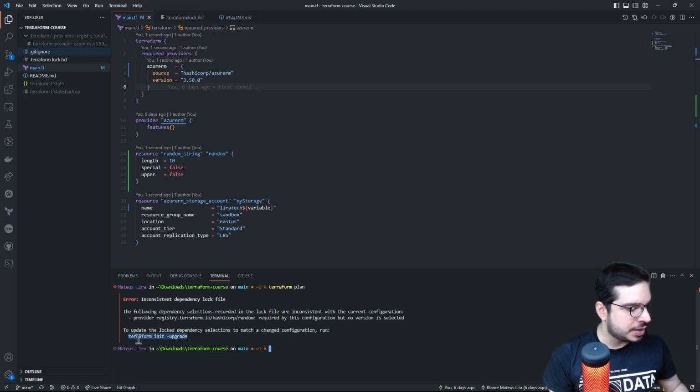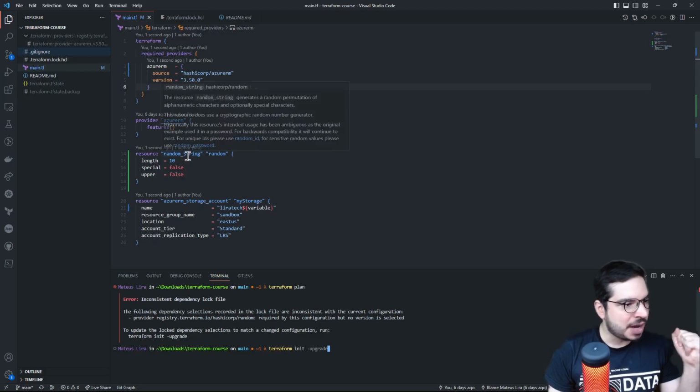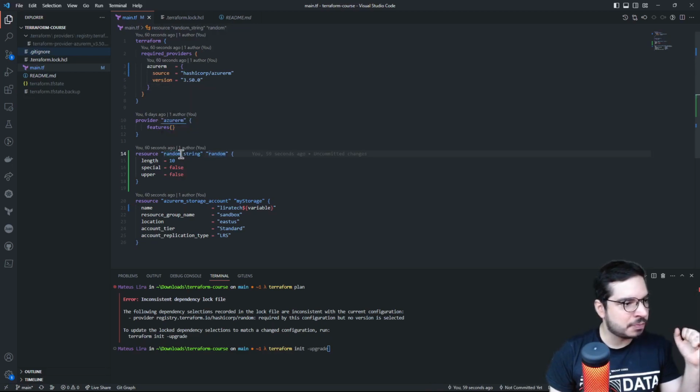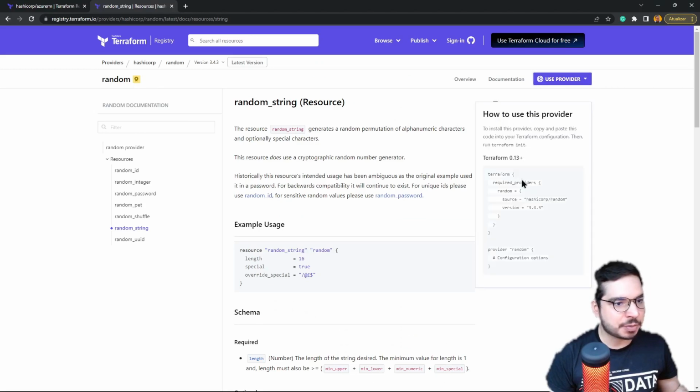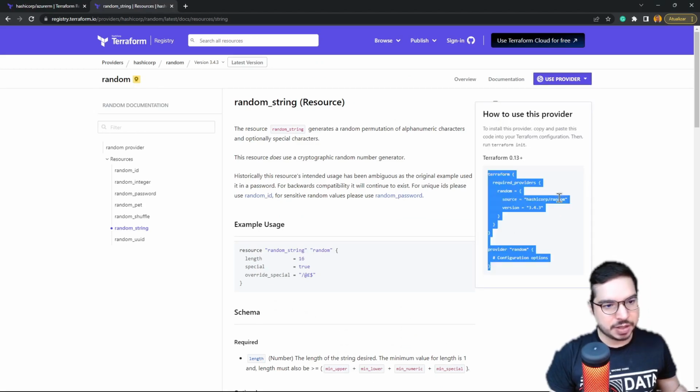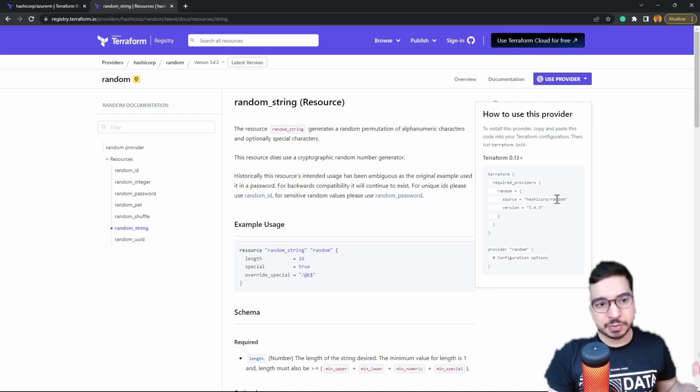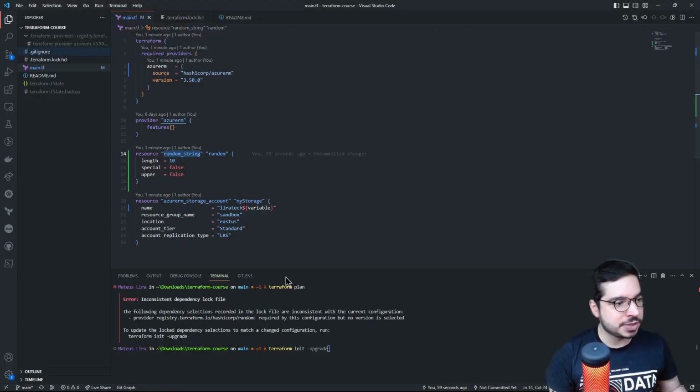Terraform is basically saying that I need to run a Terraform init upgrade, and this is kind of obvious here because I'm using something from a random here, and this random is because I'm getting something from another provider. This is not coming from the Azure Resource Manager provider, so I'm using something from another provider. And since my provider is not downloaded here, it's going to give this error.